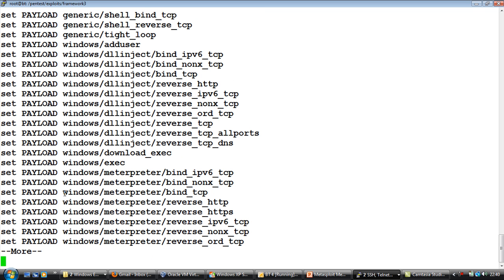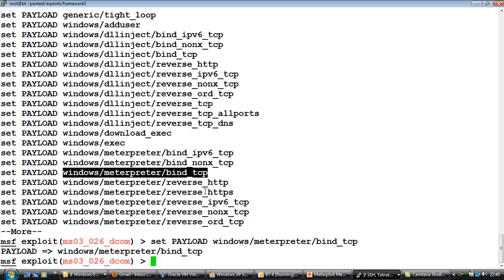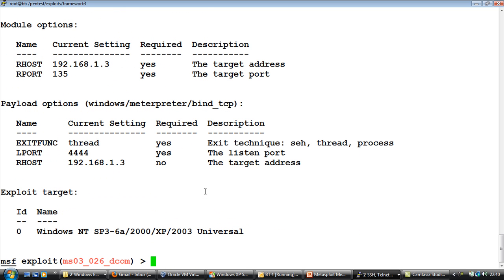Now I'm going to use the Windows Meterpreter bind TCP, which is going to bind to a remote TCP port. Right, I'll just have a look at show options again to ensure that all the options are available.